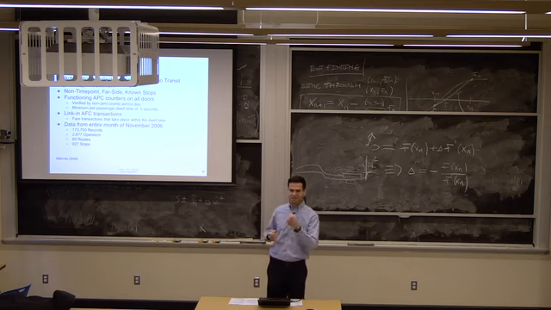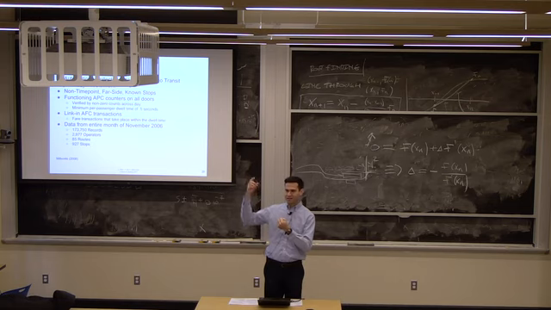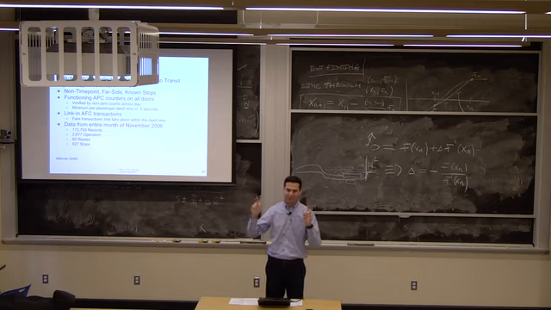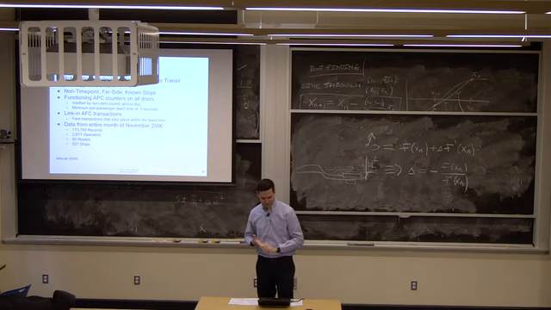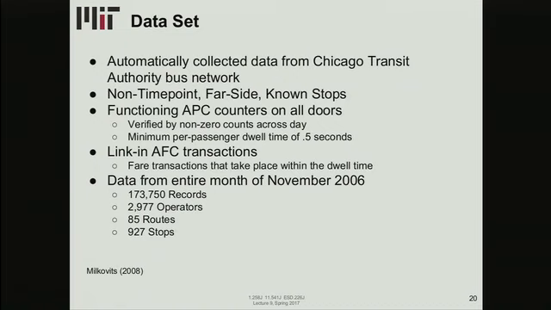They did not look at near side stops, which could be affected by the red light, the example that Ari just gave of as the bus is ready to leave, the light turns red. Now you have a longer dwell time. The bus could leave its doors open just in case. So that was thrown out. Okay, they looked at only known stops. So if there were any stops that were not properly coded, they were thrown out.